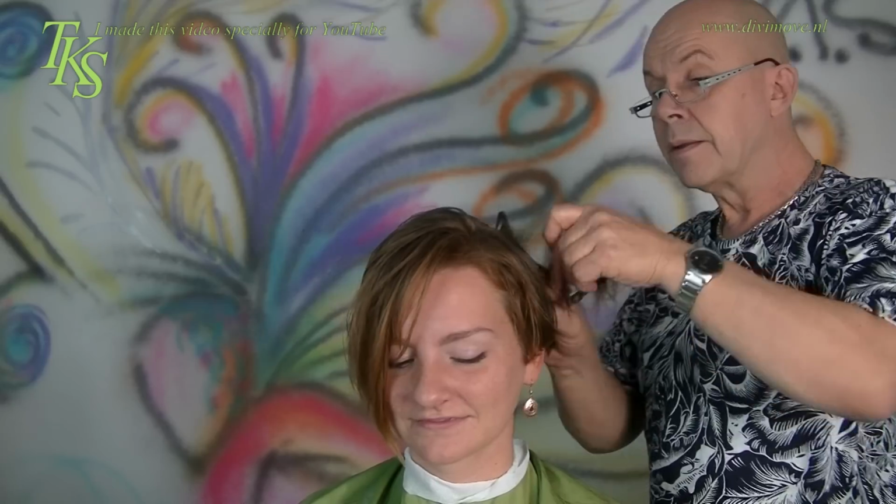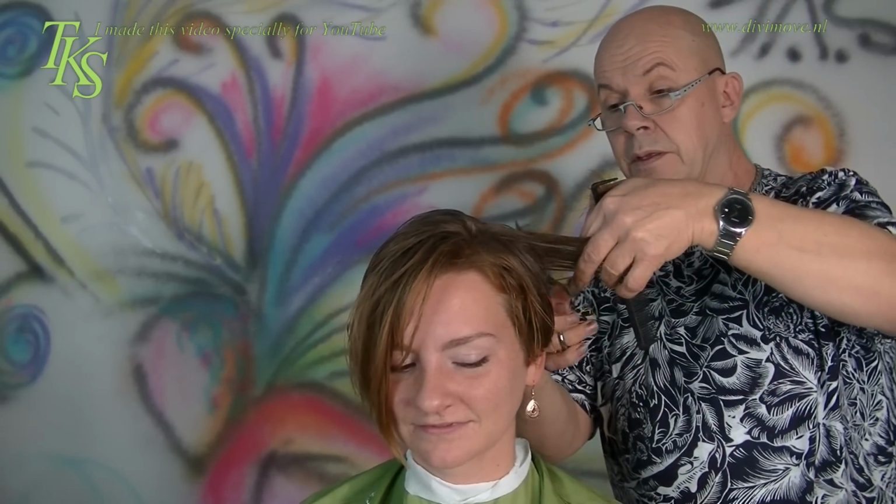The nice thing about this is that I can move more freely with the hair and make a nicer haircut. And she has nicer hair because when you have thick hair, it's difficult to play with it. It dries slowly, takes a long time. And the nice thing about this thinning scissor is that it has round teeth, so you don't see what you cut. Gives an ultra smooth cutting line. This way I travel all to the back and to the front, of course.